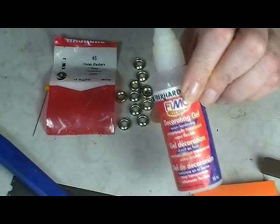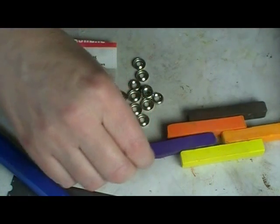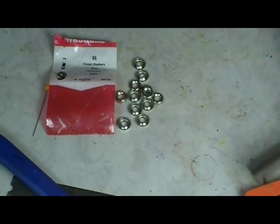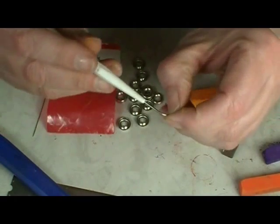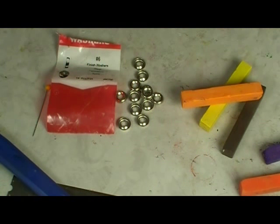Today we'll also be using some liquid Fimo, and we'll need to color that liquid Fimo. I'm using chalks — whatever colors you want your fillings to be is up to you. It can be any flavor: chocolate, lemon, orange, grape, blueberry. You'll also need some yellow ochre colored chalk to brown up your crust and make it look like it's been baked, a brush to apply that with, a baking surface, and a pointed tool like a dental pick, pin, or toothpick so you can make the edging design.